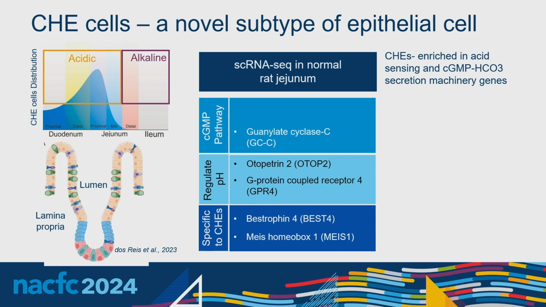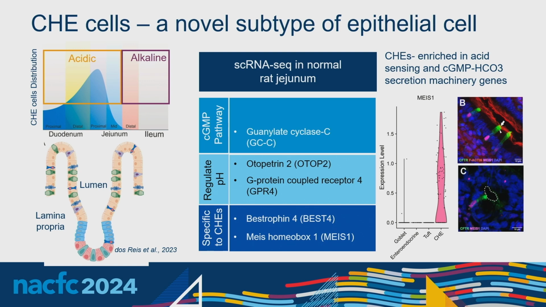But in contrast to pulmonary ionocytes, we found, and I'm not going to show you the data, that the intestinal epithelium cell does not express FOXI1. Instead, these cells are enriched for a homeobox gene, MEIS1, and we confirmed at the protein level shown here that MEIS1 is confined to the nuclei of these cells, both on the villi and in the superficial crypt.